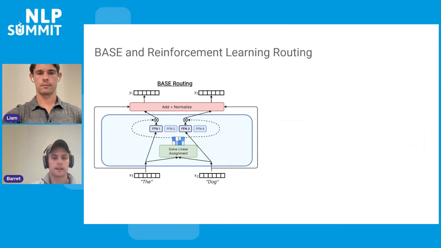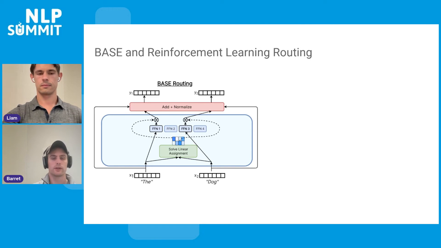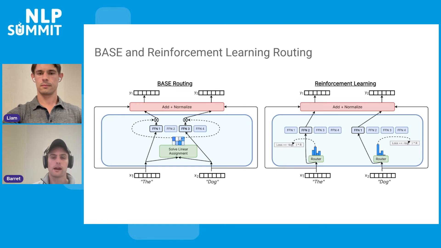There are also routing algorithms that look at things in a global sense. Previous algorithms typically looked locally — each token or each expert would independently make decisions. With base routing and similar algorithms, you look at the whole matrix of token-by-expert scores. Based on this global matrix, you make the most informed routing decision possible. In practice this works well, though it has a bit more communication cost. There's also using reinforcement learning for token routing: the log probability of each token prediction can serve as a reward signal for determining how well the expert routing decision was.